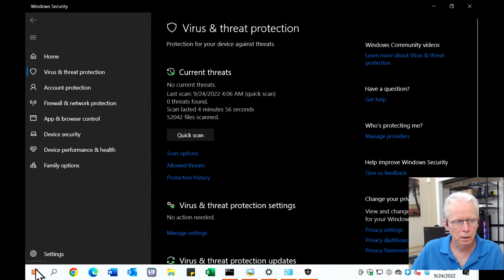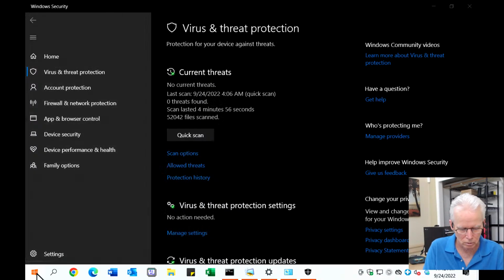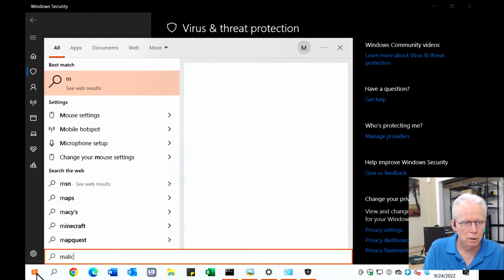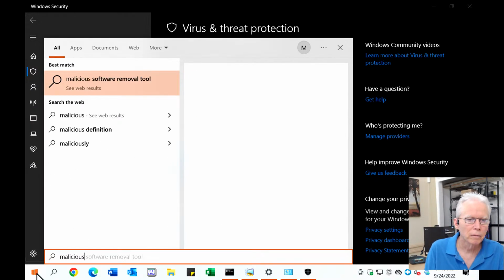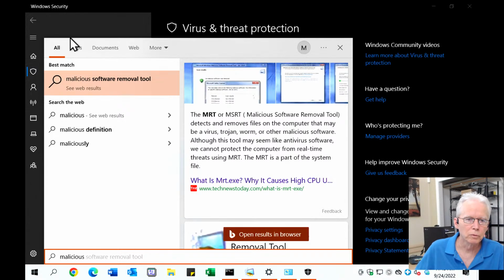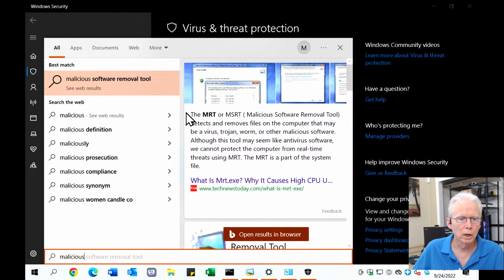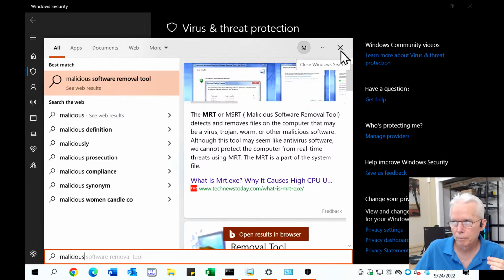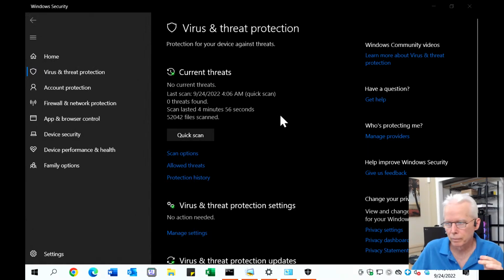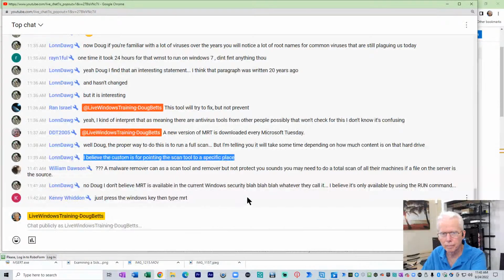Okay, how about this way? It's called Malicious Software Removal Tool, right? So if I do Windows search, malicious software removal tool is just pointing me to a web result. Feeling like I'm missing something that I'm digging for.